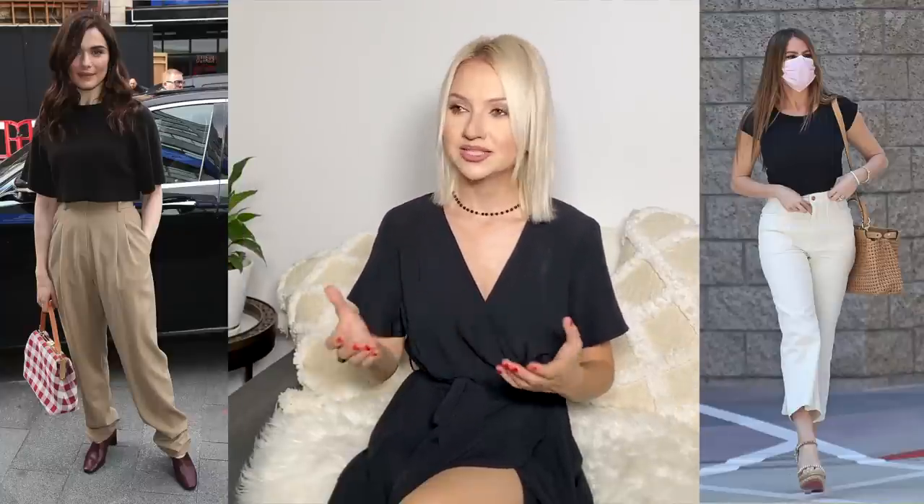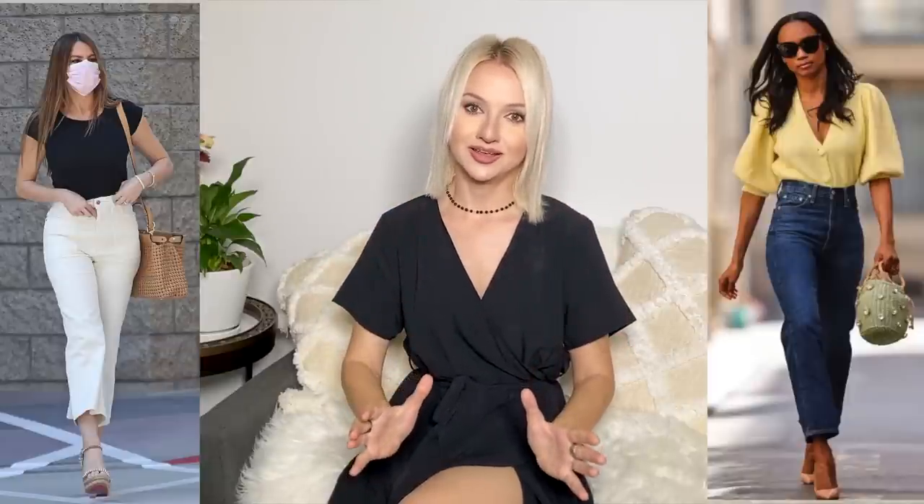For jeans or pants, basically anything works. I don't recommend heavily ripped jeans — in my viewpoint, soft dramatics look slightly untidy with that, but if you want them, balance with something more elegant on top. Sophia Vergara loves ripped jeans and usually dresses them up with high heels and blouses. The best options in my viewpoint are mom jeans, slightly rounded at the butt and narrower at the ankles; something straight; or wide pants or wide jeans down to the floor.